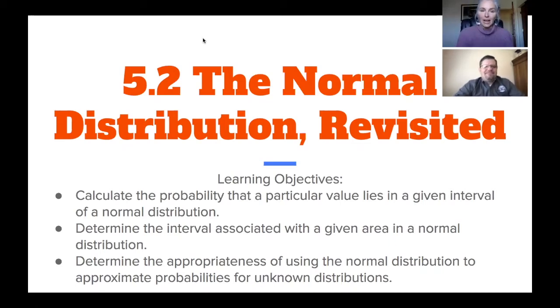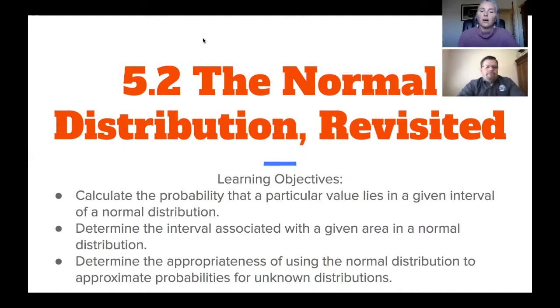Okay, so we're back to the normal distribution, and the reason we're talking about the normal distribution again is because from here on out, this is the bread and butter of our course. We can't do anything else moving forward if we don't really understand this concept of normal distribution. We've done this before, so this lesson hopefully will feel familiar, but we're going to be using this in our sampling, so it's really important.